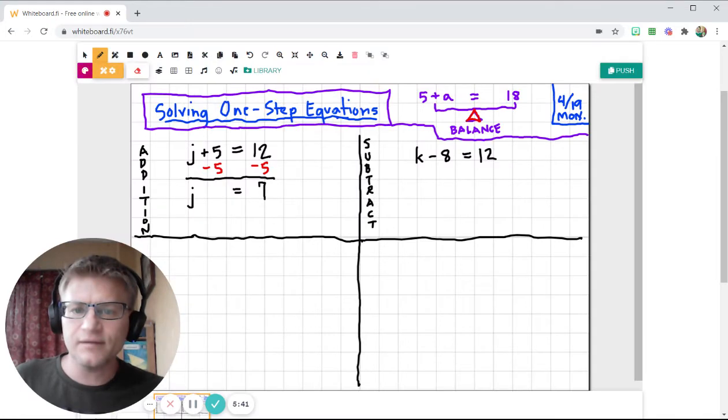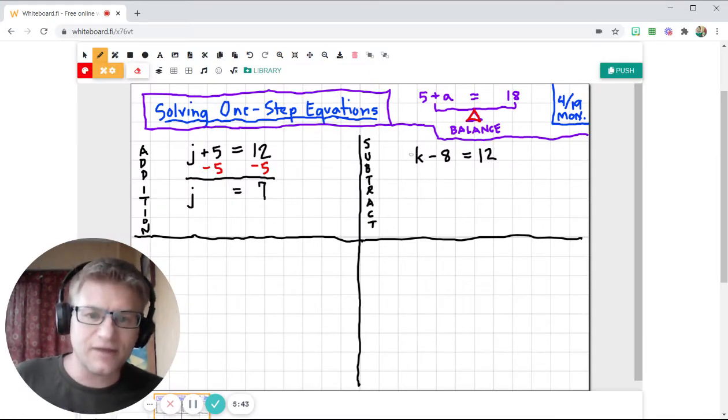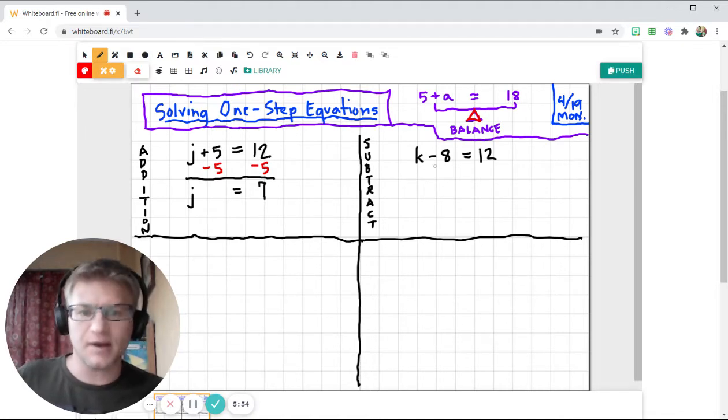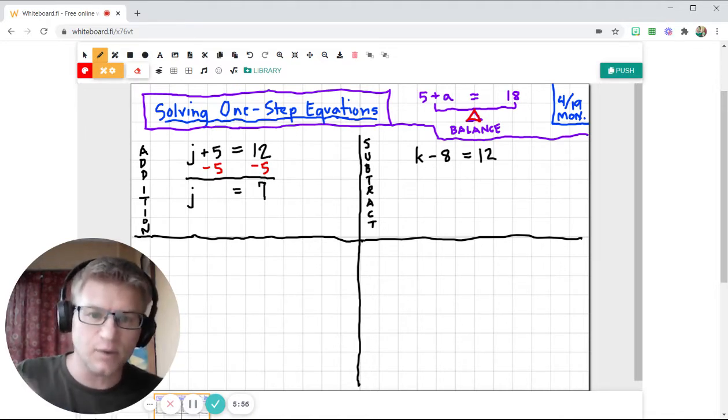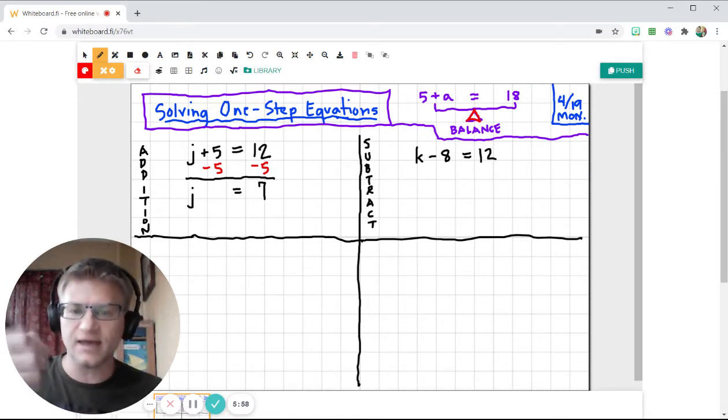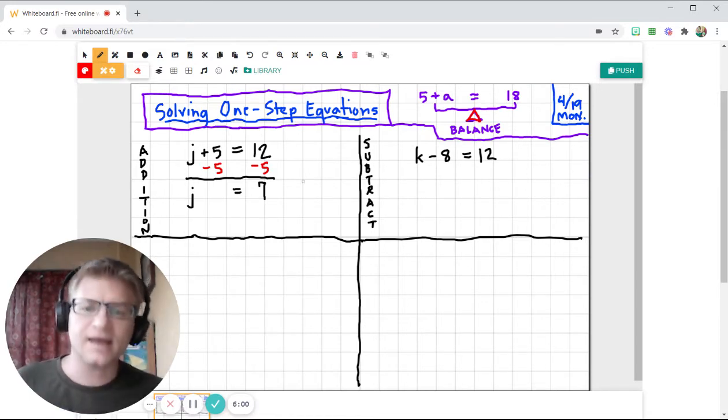Well, in this case, same deal. I now have to think of a number bigger than 8, clearly, that would give me at the end 12. Something minus 8 will give me 12. What could that be? In order for me to figure it out, I can think about it and be like, oh, it must be 20, right? 20 minus 8 equals 12. Okay, good. K equals 20. Or I can actually take the steps.